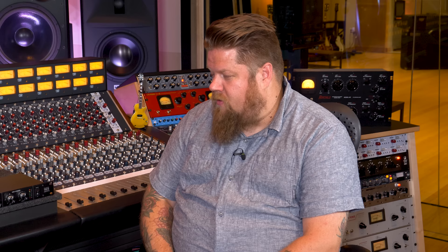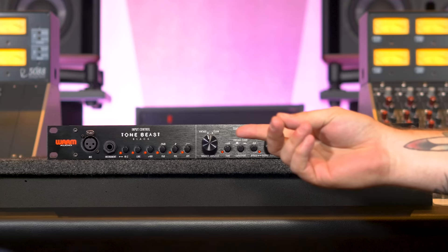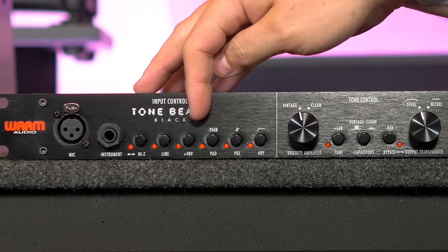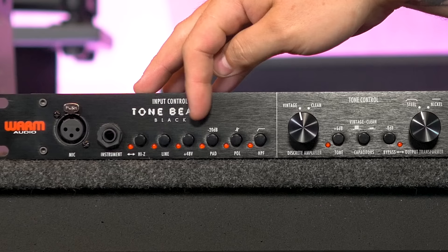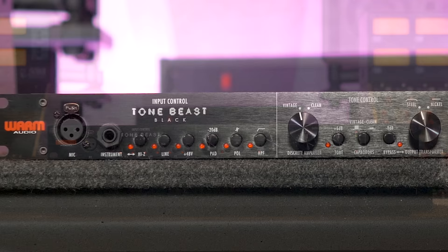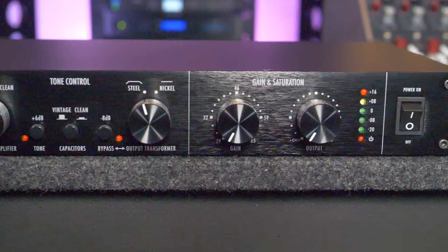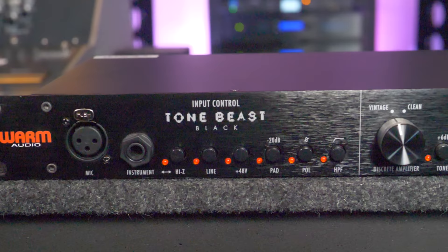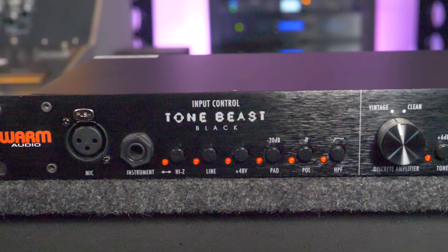It used to be bright orange but I like the black look — a little more subdued. If it looks good it probably sounds good. So many features that you might have to spend a lot more money to get: front panel stuff is super handy especially in a studio without a patchbay. You can plug in everything here — high-Z input, line level input, phantom power, pad, polarity, high-pass filter. A lot of really great expensive preamps don't have high-pass filters. The audience mic pres have zero sound — they're really neutral in a really positive way.